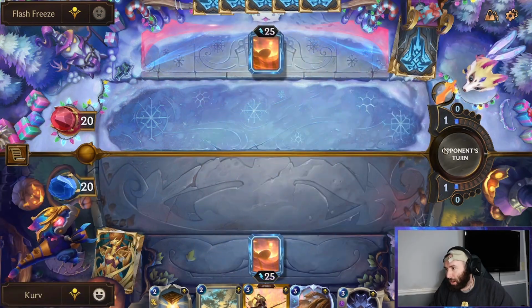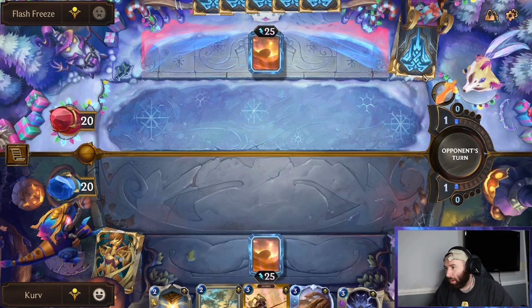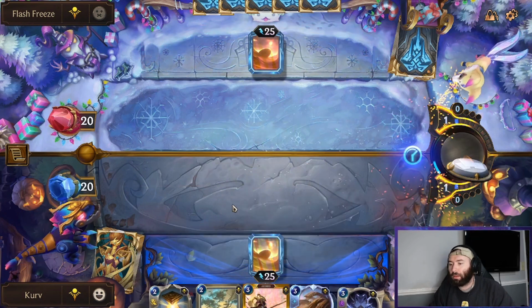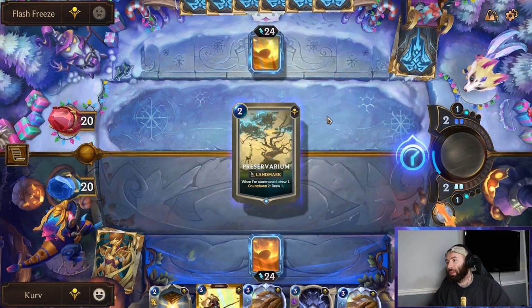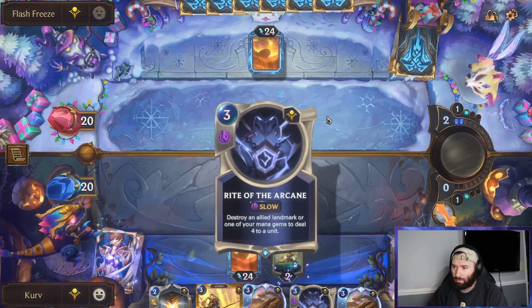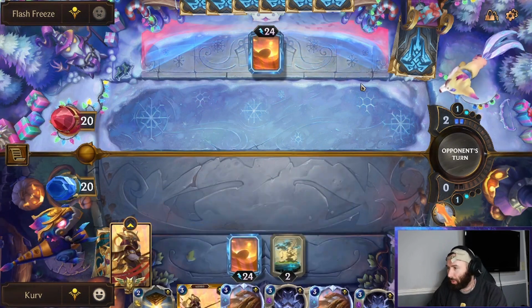Right's not a bad card to trigger our landmarks if he's not playing units. I like that we both passed turn 1. A double right, it's definitely good.